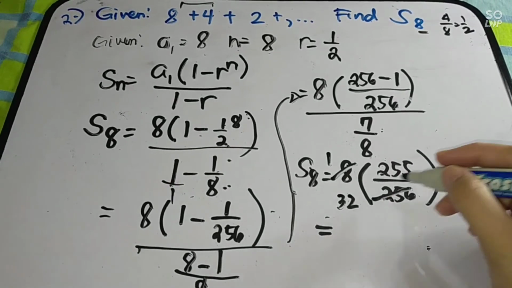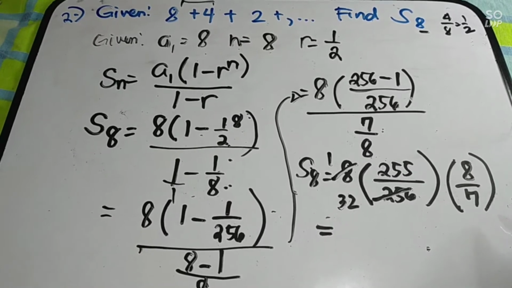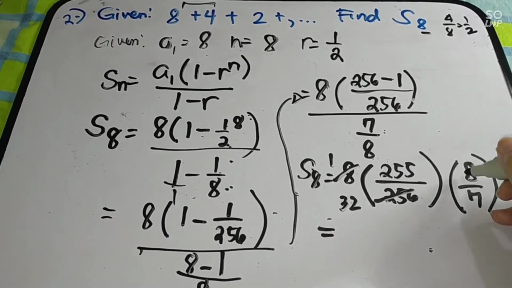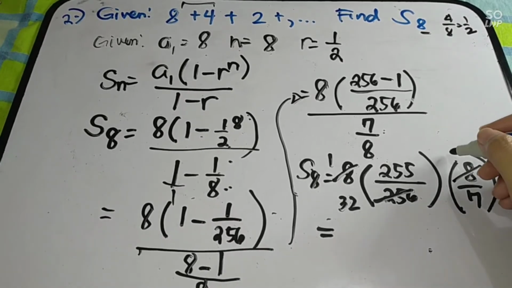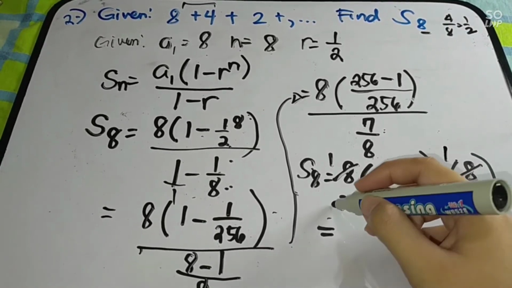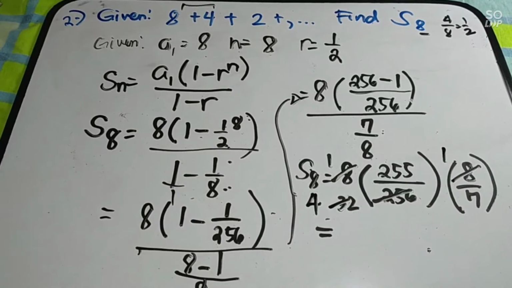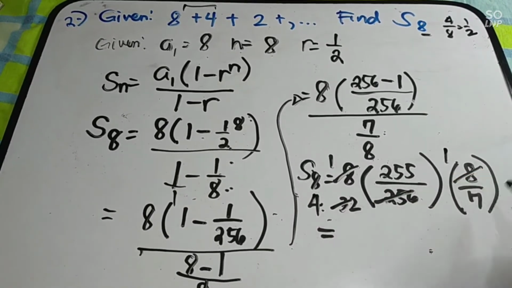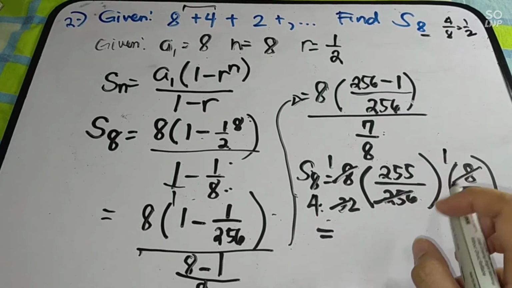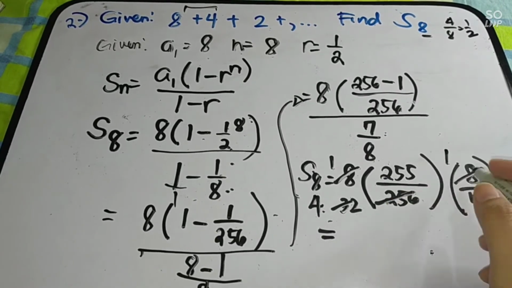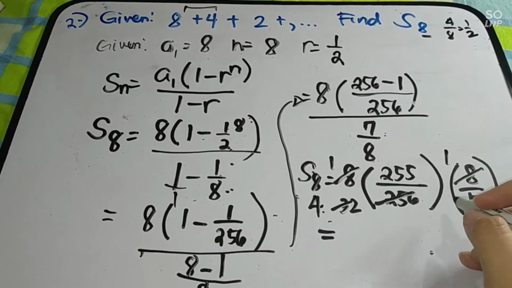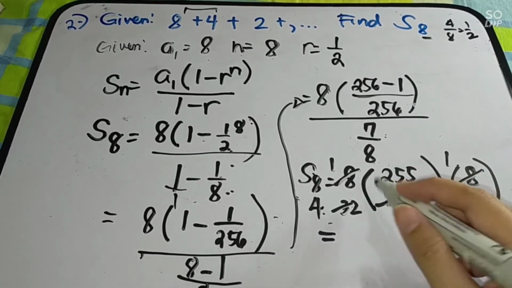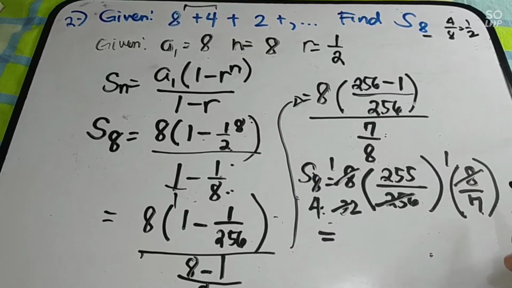Next tayo, 8 and 32, pwede pa? Yes, pwede pa rin po. They are divisible by 8 then. So, etong 8 na to, magiging na tong 1. Etong 32, it becomes 4. Yan na. Si 255, di na divisible by 4. Si 255, hindi na divisible by 7. Basta kapag kayo magka-cancellation, up and down ang tingin, ha? Up and down lagi. Hindi po pwede yung magkatapat sa taas, baba at baba. Hindi po. Up and down po lagi kapag kayo magka-cancellation.